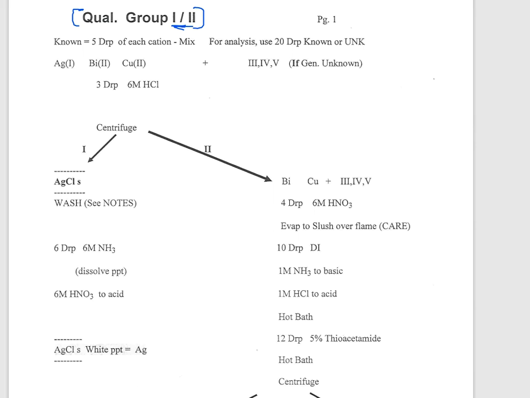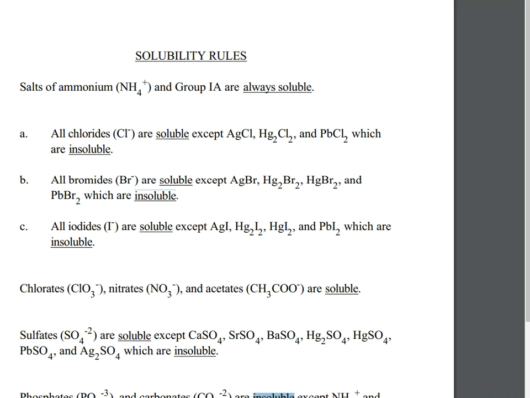Okay, well, group 1 and group 2, what does that mean? That's not group 1, group 2 on the periodic chart. That's something different. Group 1, we've already said, was silver, lead, mercury. So what's group 2? Well, group 2 is going to be bismuth and copper in these directions. Now, if I go back, silver, mercury, lead are all three listed, right? And I told you that that was group 1.